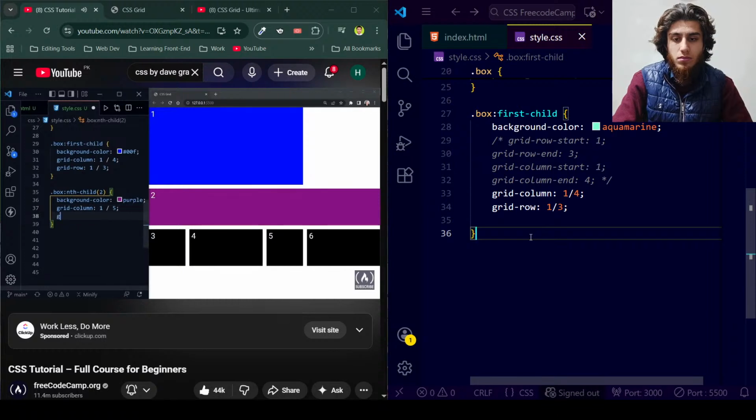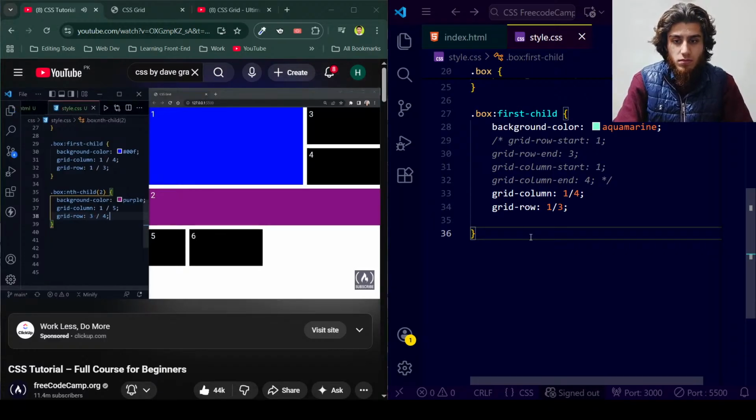Then let's use grid-row. Let's have it start at the 3rd line and end at the 4th line. And when I save, you can see that made some changes too. Now, instead of 3 and 4 being below it, they came back up here by default in the grid. So again, that's implicit. The grid is calculating where to put everything that we do not explicitly tell it to.